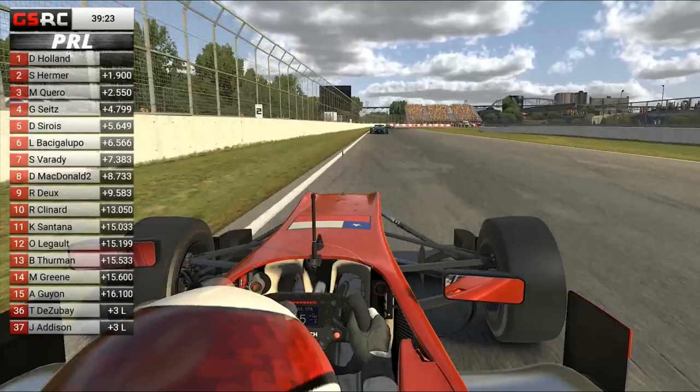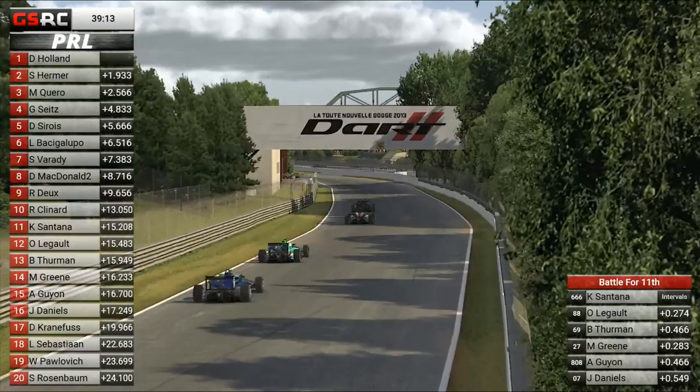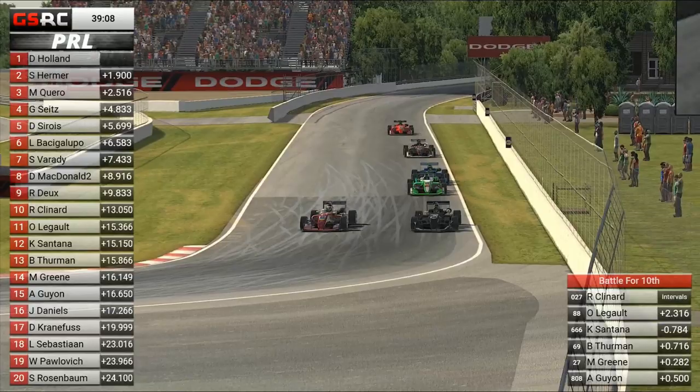Down in 11th, I've been watching Olivier Legault a little bit because it seems like he's lost multiple positions recently. He's kind of stuck in the middle of things. He's got Santana in front of him, and he's going to try and get it back here as he takes a look to the inside of Lepingle, and he's going to get it cleanly, but can he get the shot off the corner?